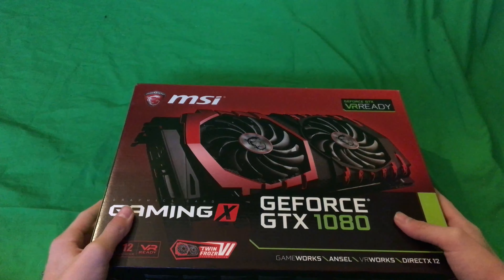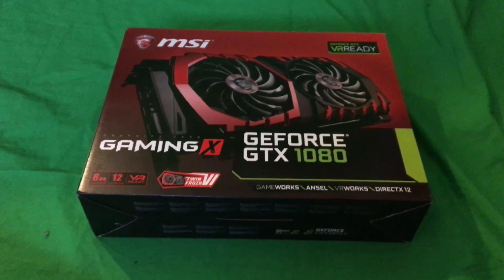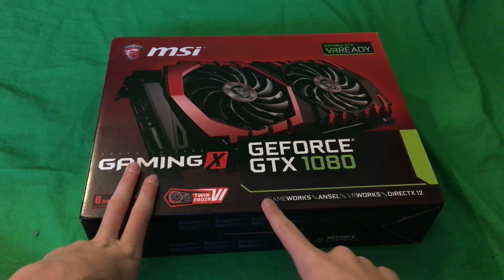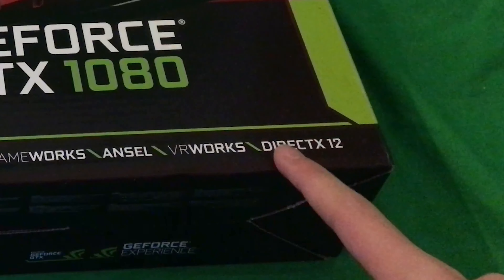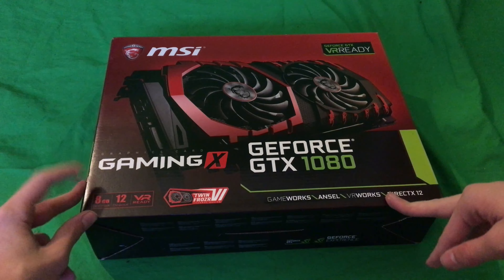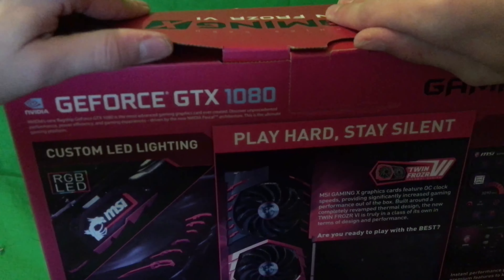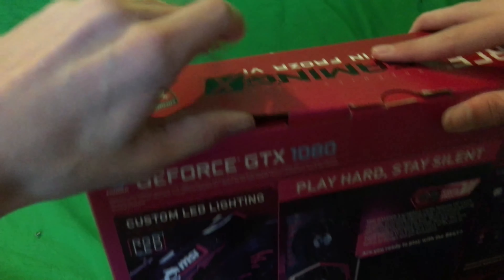Let's get down on the ground, let's open this bad boy. I don't know if this green screen is going to work, but if it does, I'll put some funny background behind it. As you can see, it's got DirectX 12 — don't know what that is, figure it out. Got eight gigabytes in it. Let's open this bad boy. This is like Linus Tech Tips. Let's get an epic unboxing.